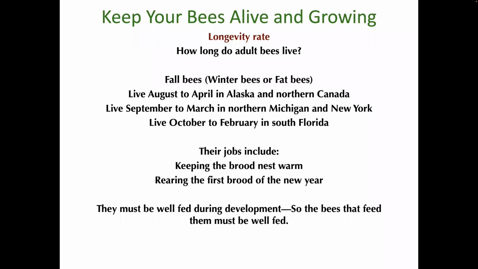My daughter lives in Alaska, and they're going to have a dearth period, a period without any brood rearing, sometime in August to sometime in April. Here in Michigan and New York State, and maybe some of you are, it may be from September until March. You go to South Florida, you probably will have brood rearing until the end of October, and it'll start up again in late January and February. Same is probably true in southern parts of California.